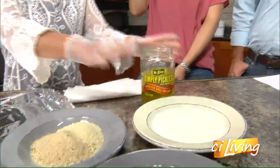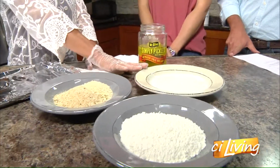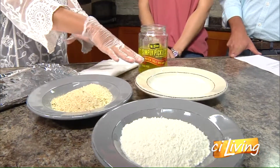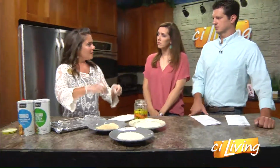So what are we using today? We are just using regular all-purpose. That's what I always have in my pantry. Just a little bit of that. We have buttermilk here. A lot of times in recipes, you'll see people using eggs as their binder, their liquid. I like to use buttermilk because it evenly coats the thing way better than eggs. Sometimes the egg white can clump up on you, or it can slide right off, so I'm really into using buttermilk. You can also make your own buttermilk. It's simply milk with an added acid. So if you've got some vinegar or lemon juice, you can make your own buttermilk. Oh, okay. I have a hard time making my own Pop-Tarts, so I'm fairly certain I'm not going to make my own buttermilk, but it's actually really cheap at the store too, and you can get little pint-sized ones.